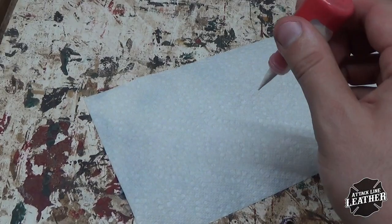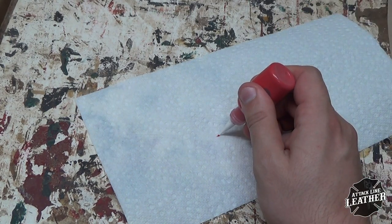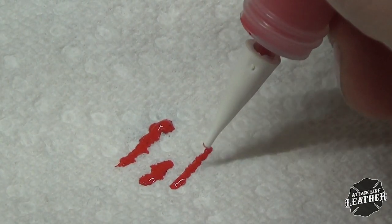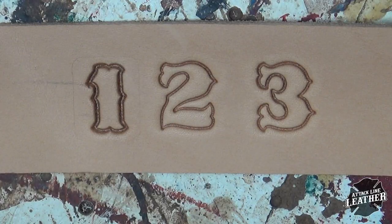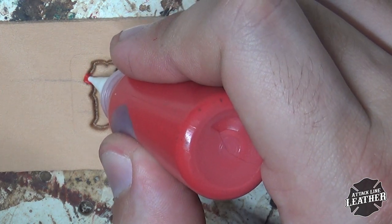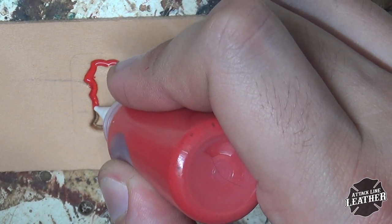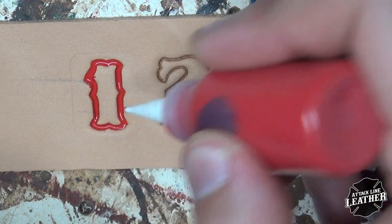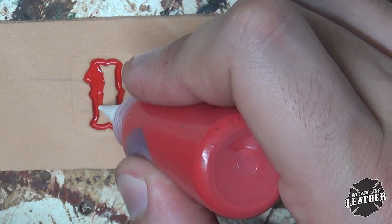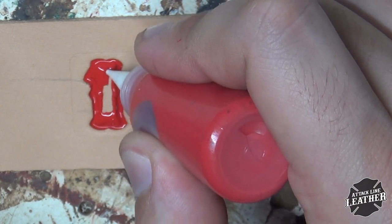What I like to do is give it a good little shake to force the paint to the front, and then draw out a few lines just to get the air bubbles out and make sure I get a solid application of paint. Then very carefully, not squeezing too hard, you glide the tip around the edges of the number. At this point the paint will pretty much just run out on its own. You have to be pretty careful making sure you don't get anything on the edges.